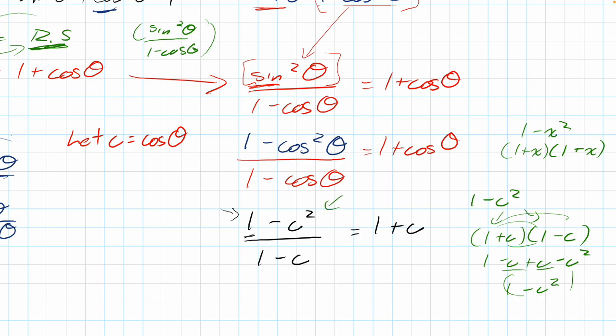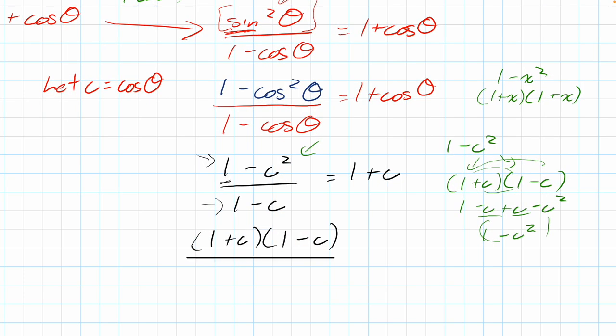So I'm going to factor this, and the reason I'm going to factor that is because I noticed that I'm going to be able to do some canceling after that. So when I factor this, I get 1 plus c, like we said, and 1 minus c, all divided by what was originally in the denominator, which was our 1 minus c, which is still all equal to 1 plus c. Now if we take a look here, these essentially create a 1. When I divide them, we get 1, and I end up with 1 plus c is equal to 1 plus c. And that's my proof. The two things are equal.